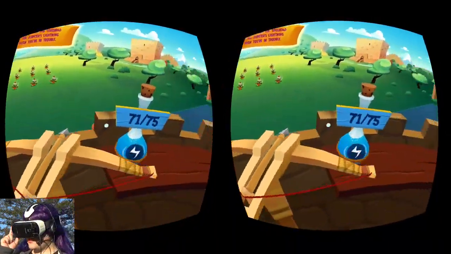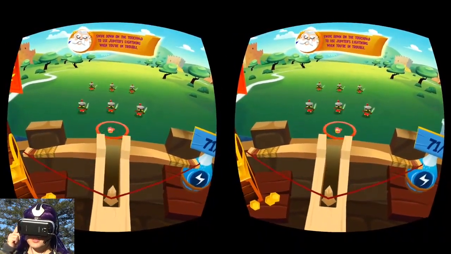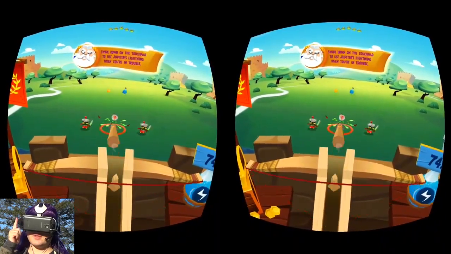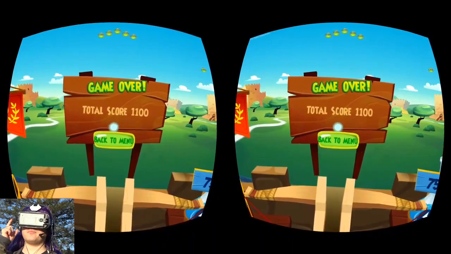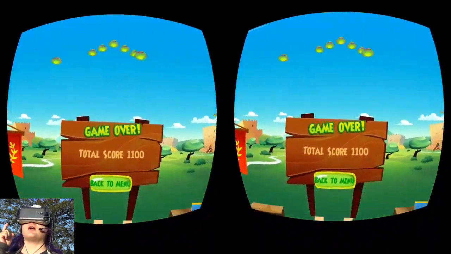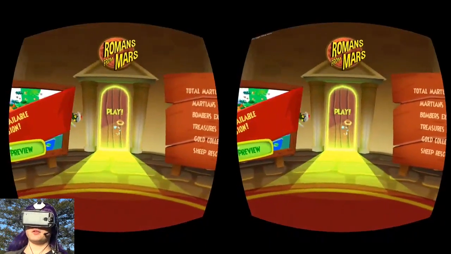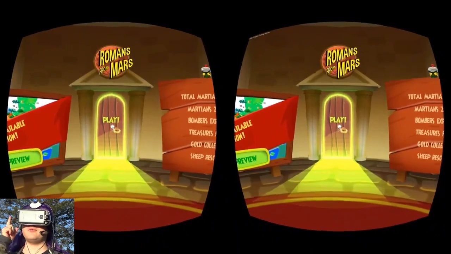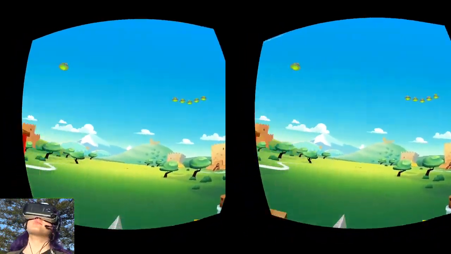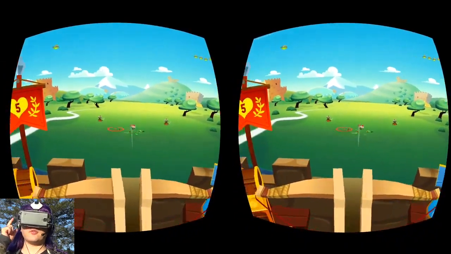Okay. Jupiter's lightning. Go, go, go. Oh shoot. I'm messing up. No, why do I suck? Okay. Well, that's what happens when you lose. Let's just pretend I was demonstrating that. I'm gonna go back to menu. Going to start over. Hit play. Here's my gold that I collect as I kill enemies that I can use for upgrades.